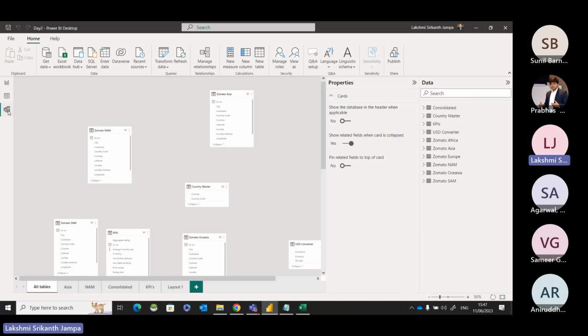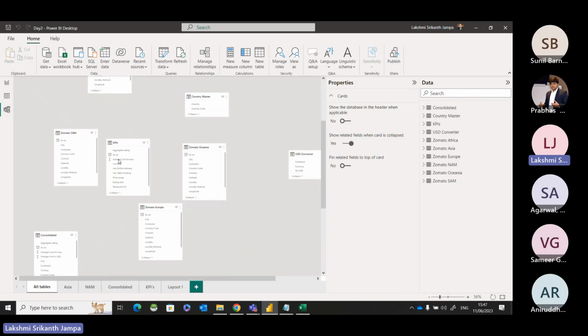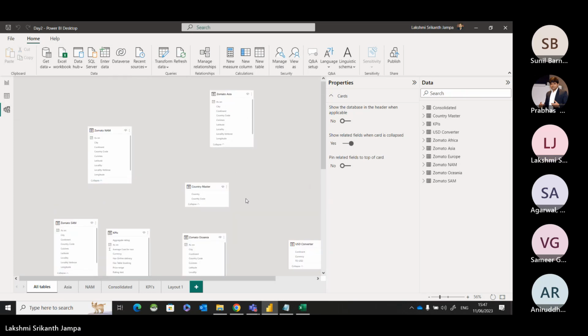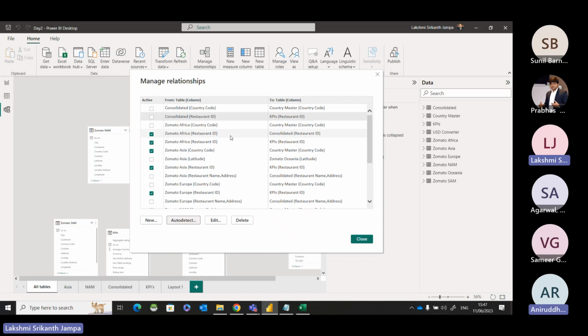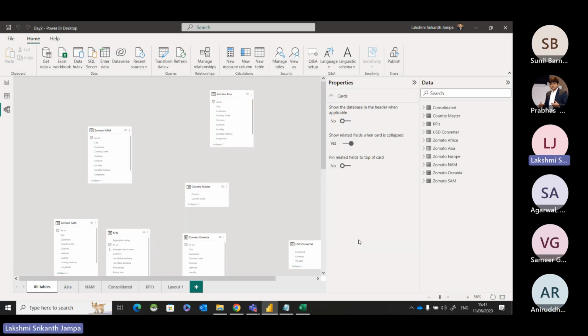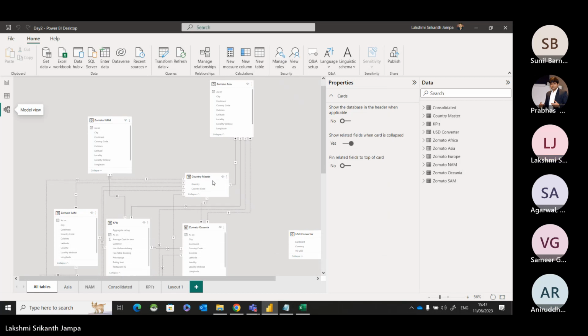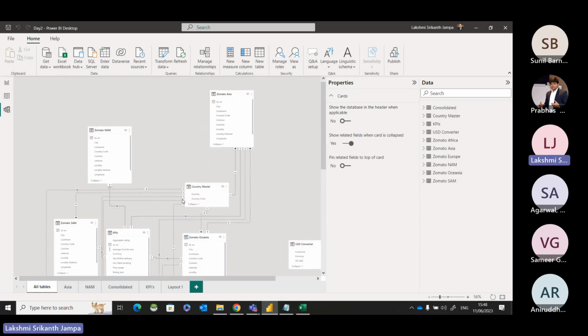Now I'll go back to the model view. Are you going to see any relationships here? There is nothing, correct? The reason is that we have deleted the manually managed relationships. For example, if I allow Power BI, okay, you automatically detect all the relationships, possible and non-possible. When I click on this, you will see how many relationships it is going to create. It says found 20 relationships. Now when I click okay, you will see relationships everywhere, the dotted lines and solid lines again.